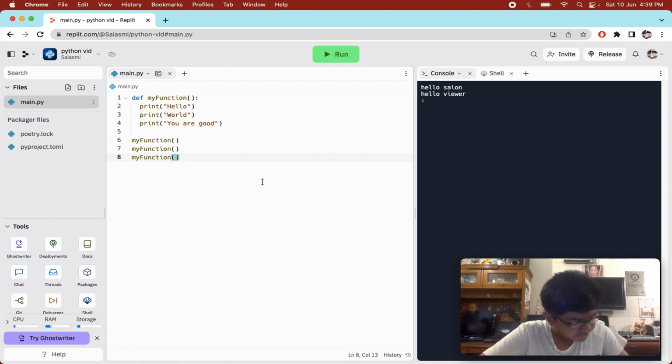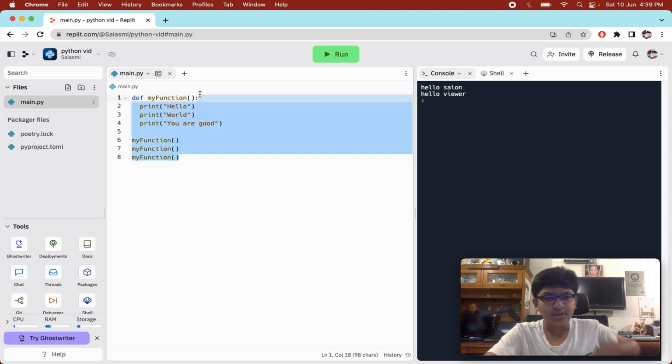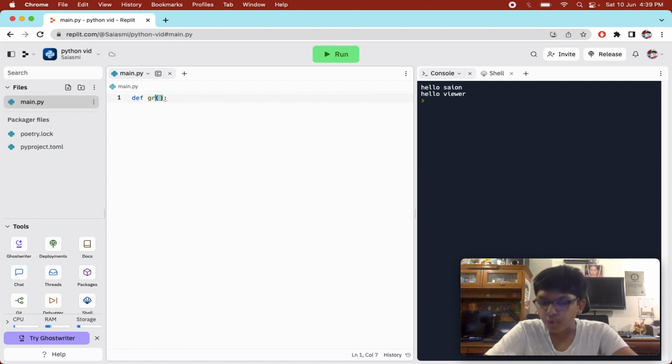So functions receive data in the form of arguments and use it to run a specified set of statements and produce the final output. So what this is saying, for example, I have a function greet, right? So you can name your function anything, right? The define keyword is used to tell Python that we are creating a function. Then greet is the function name, and here these brackets are important. In these brackets you can get data.